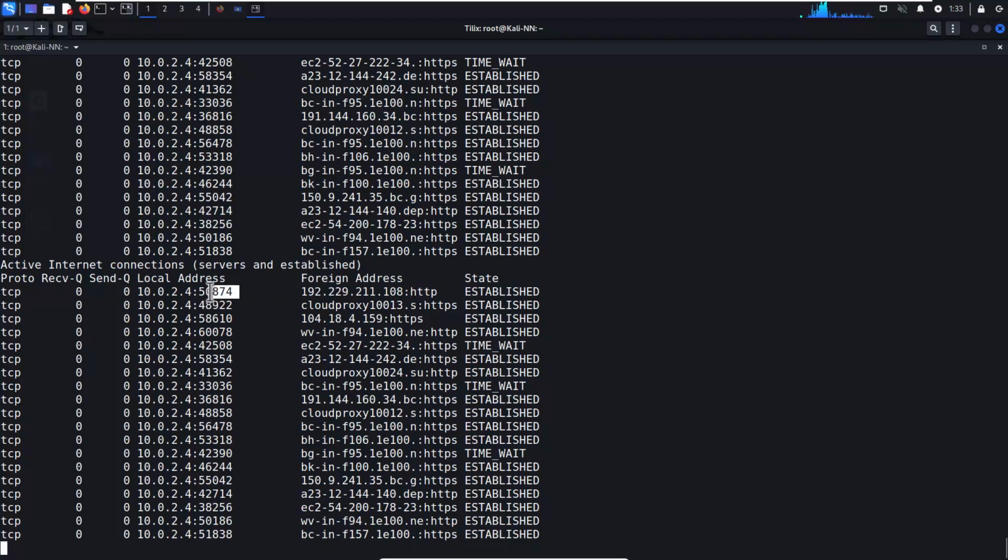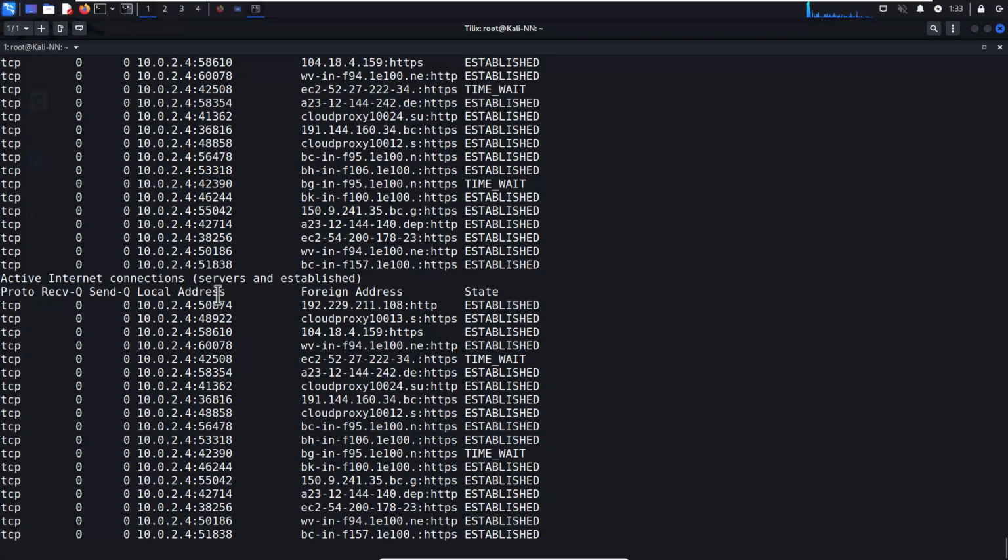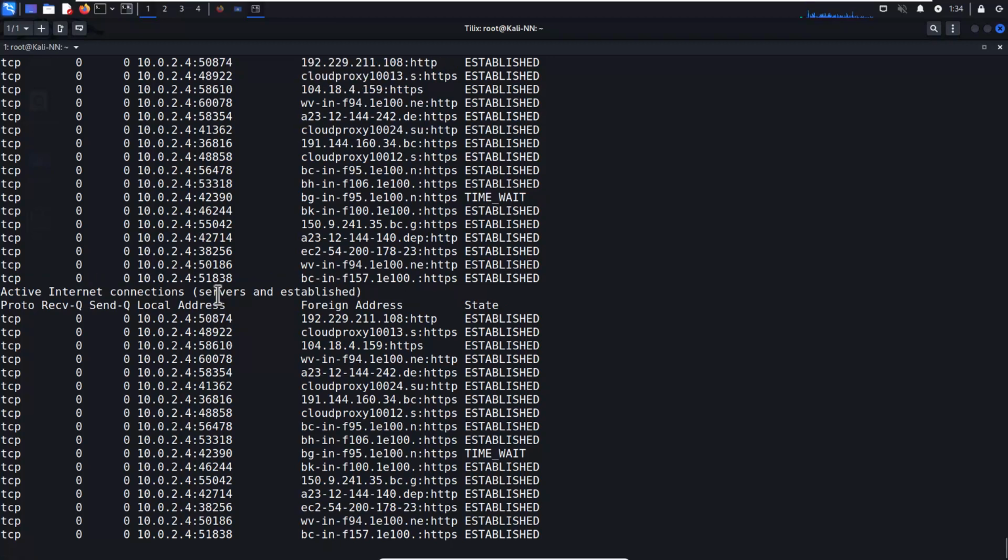But the cool thing is you can then take this port and you can go on the firewall and block it. Whatever, you're going to have bigger problems at that point, but this can be used to help you eradicate and contain those connections that shouldn't be there. So scary stuff thinking about that, but this is a great tool, and I've used this many times when I've had malware that has infected machines and I need to get it out.